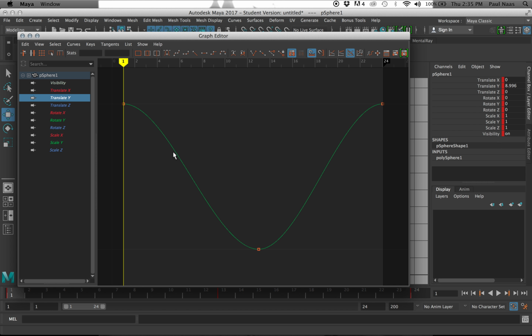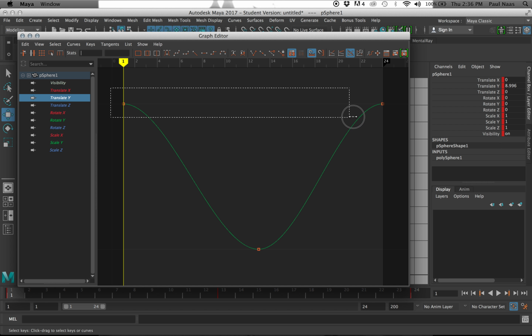Remember that the more vertical this line is, the faster the change is happening. The more horizontal it is, like it is down here and up at the top, the slower the change is. So what's happening here is the ball is starting out slow, it picks up speed, but then because of the tangent type that we have selected, it slows down as it gets to the ground. And I don't know about you, but I've never seen a ball that slowed down as it got closer to hitting the ground. So we need to fix this so that we've got that speed up, hit the ground, quick response, back up towards the top of the bounce again.